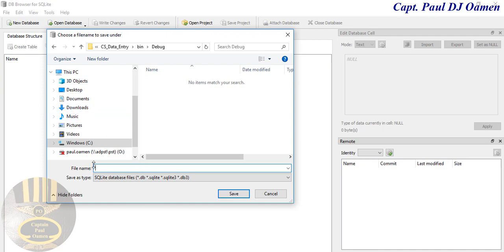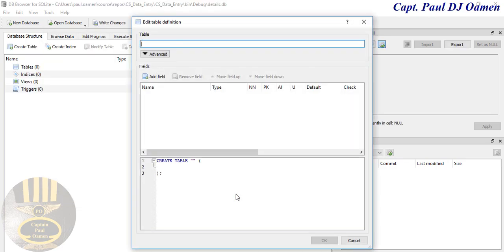That's where I intend to save this database, and I'll just call it details, of customer, of reference, of individual I intend to add in there. So just click on save. There we go, a database called details. So now let's come in here, just give the table a name and call it details as well, and let's click on this add field.